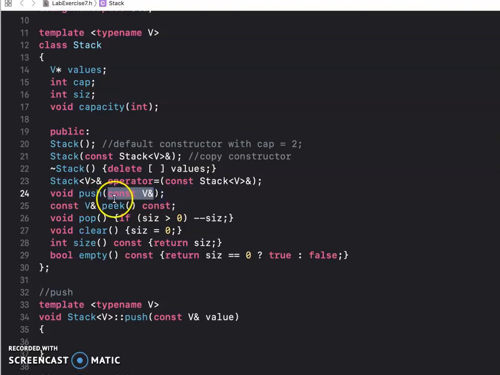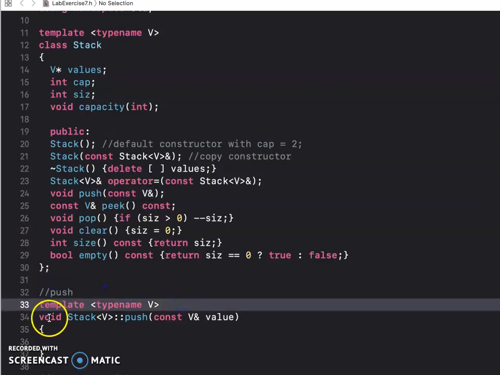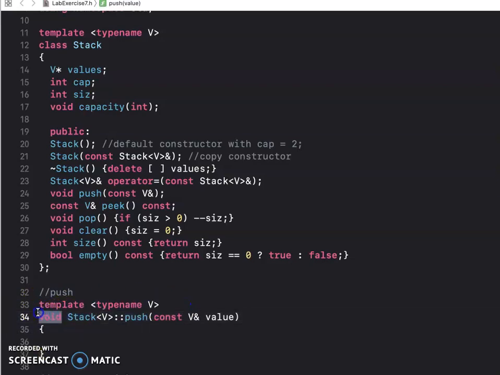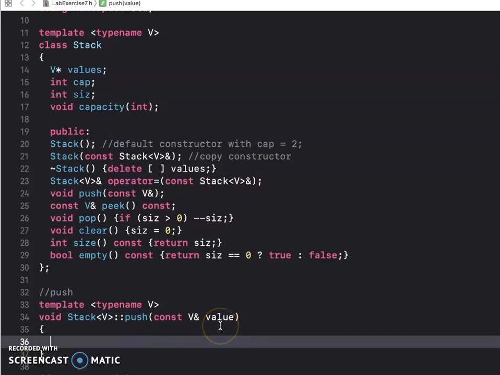Since that's an object, we pass it in by constant reference. The push function also is a template function. So we have the template keyword, the return type, and the class name associated with our push. The object we want to push in has data type V, passed in by reference, and we call the parameter value. Okay, so how should we do that?